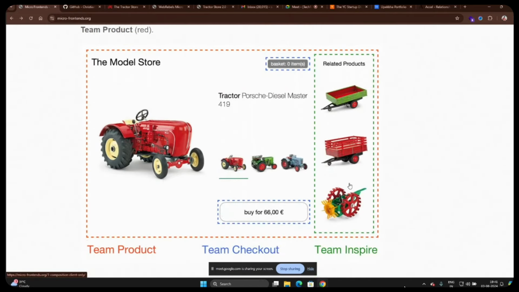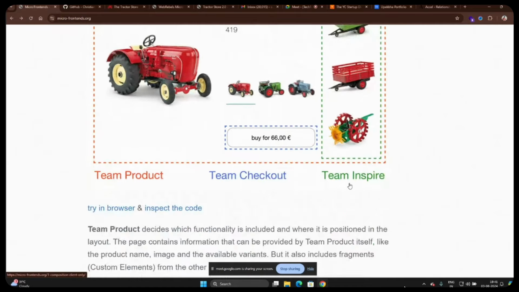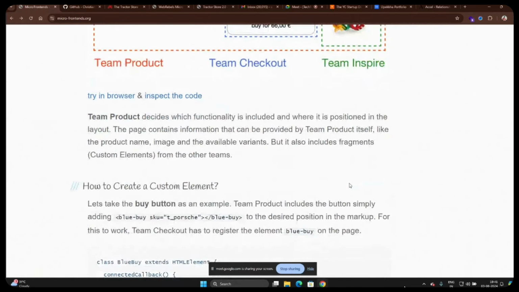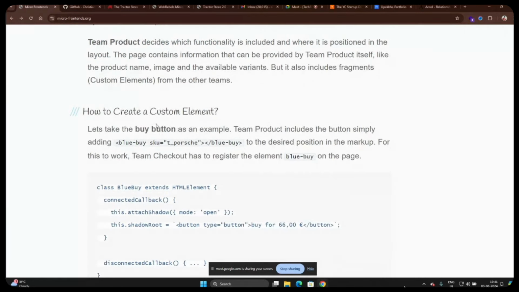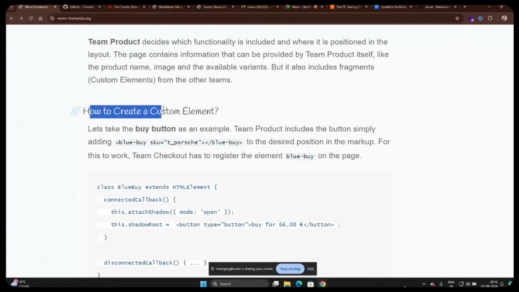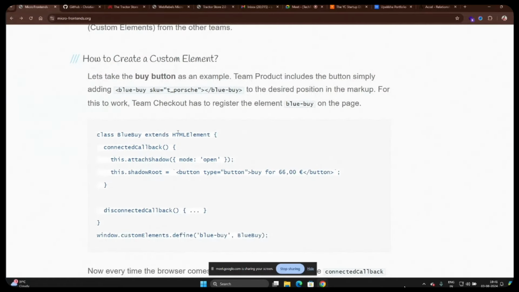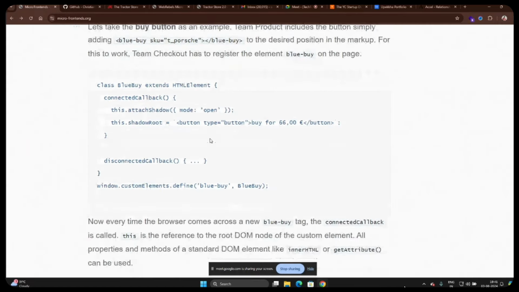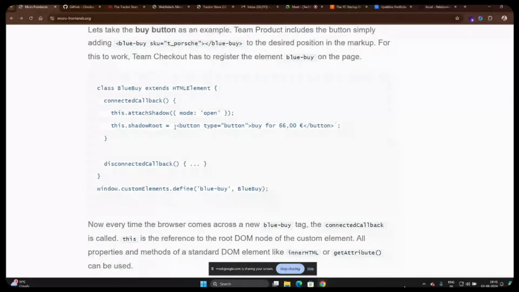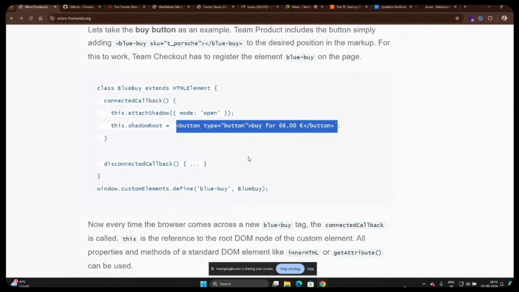In micro front end, we break the application into multiple independent parts. Simple, not much complex. If you keep this in mind, it is going to work. I'm not going to talk about how to create a custom element. It is quite easy. Basically, you can see we are building a class which extends HTMLElement, and whatever we want to render as HTML, we can pass over here, and it will do the things for you.